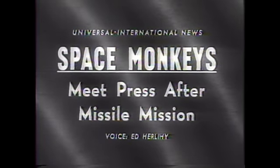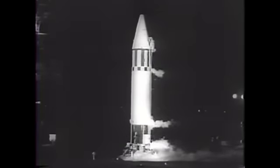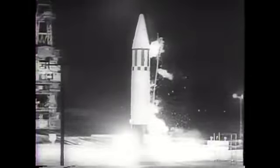We're trying to pave the way to get to Mars with humans, and that's why we called it the Baker Project, because Miss Baker, the squirrel monkey, paved the way for humans to go to space. And so we're paving the way to go to Mars. We're going to assemble all the different parts in space that are going to be built in future years. It's going to go to Mars and come back. And if that is successful, then we will do it with a manned spaceship.